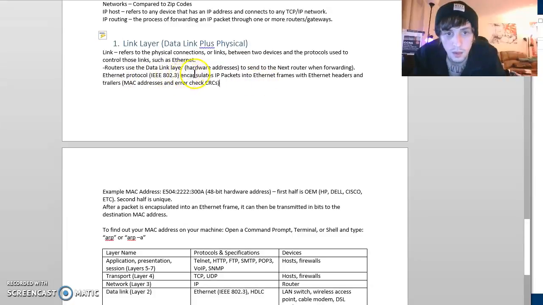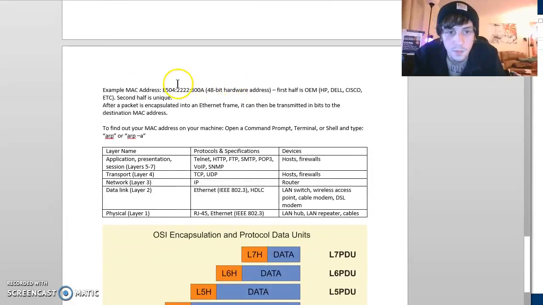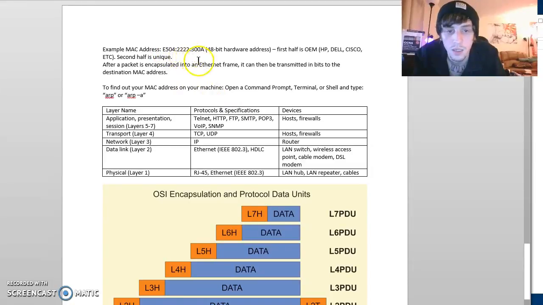The Ethernet protocol, or IEEE 802.3, encapsulates IP packets into Ethernet frames with Ethernet headers and trailers, MAC addresses, and error-check CRCs. An example MAC address is right here. These are always 48-bit hardware addresses. The first half of them, the first 24 bits or 6 hexadecimal characters, identify the OEM, so HP, Dell, Cisco, whatever. The second half is always unique.